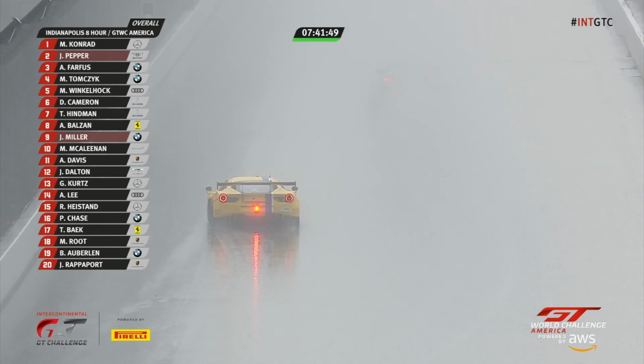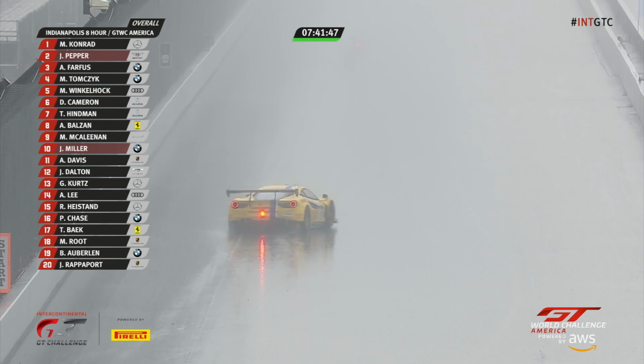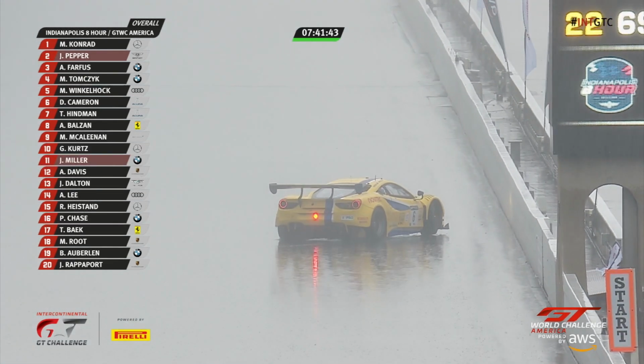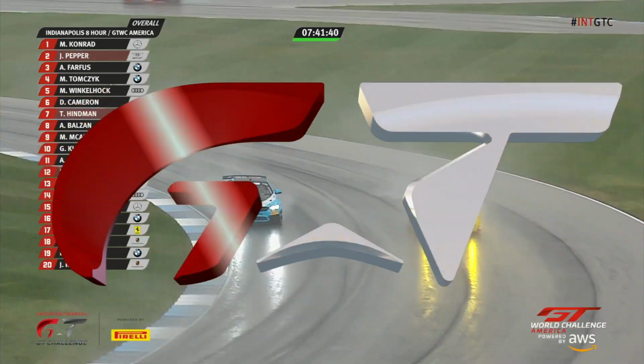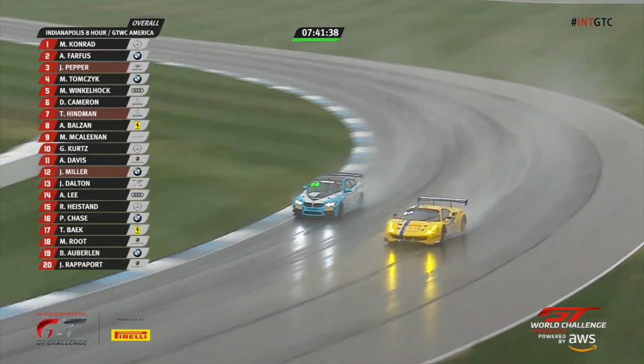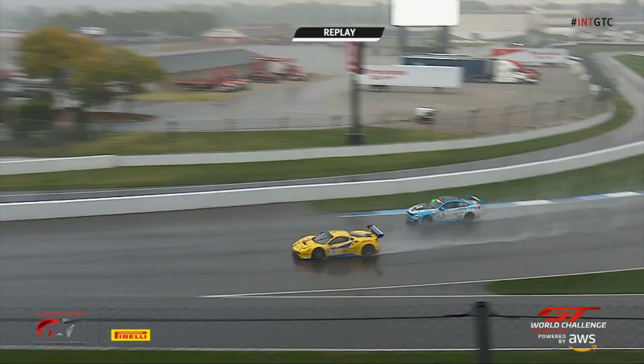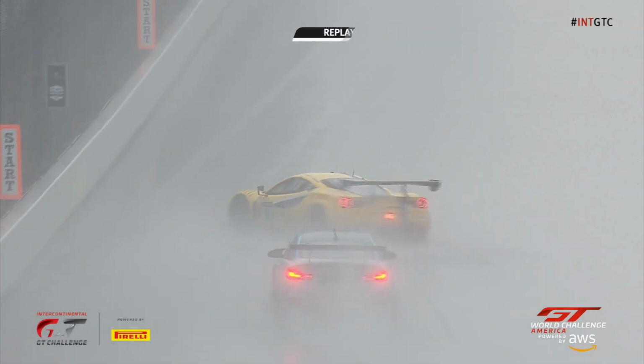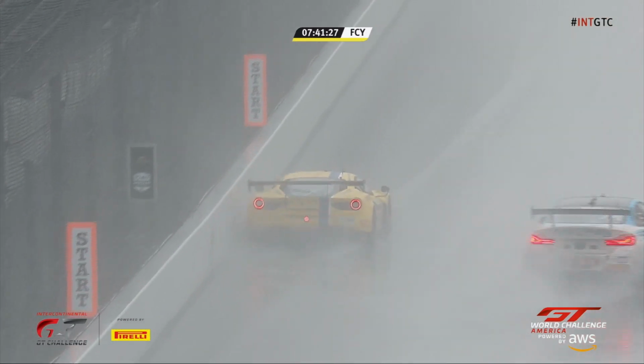That's Trevor Beck again struggling. I wonder if he's been in the wall, Greg. Oh, yeah, absolutely. Looks like that left rear corner may be damaged. Yep, right front's up. Got some crossweight off. Something's happened here. Well, this is that corner we talk about. You just got to get the run up onto the speedway, and ooh, you can see he just had a lot of steering input in the car on the arc he was running, and that just clouts the left front.